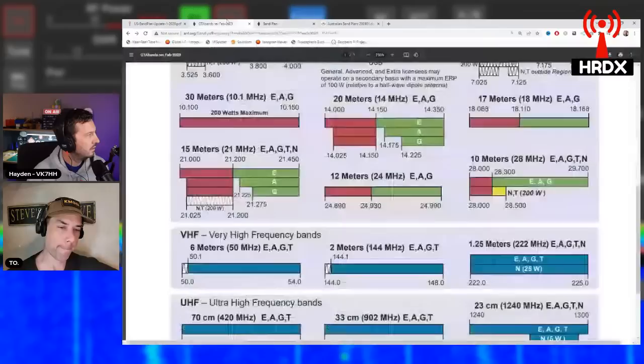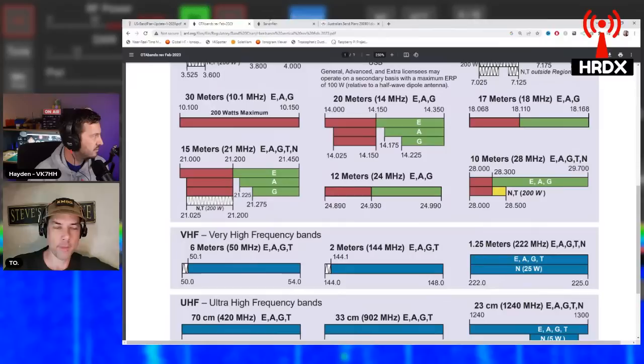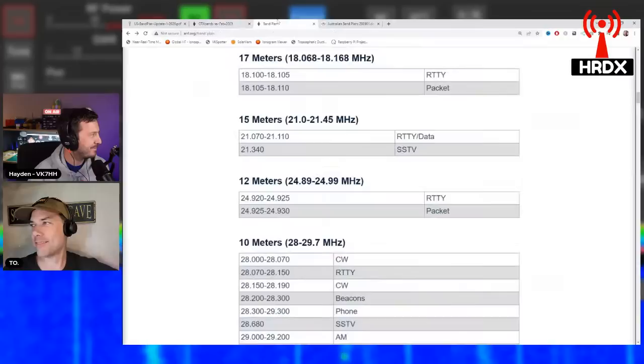12 meters is again another WARC band. We're going to get the name changed to those bands, right? We're going to call them the waka waka bands.